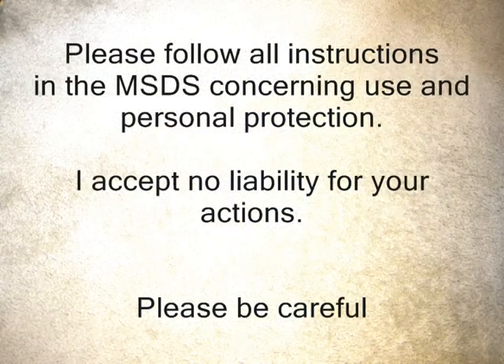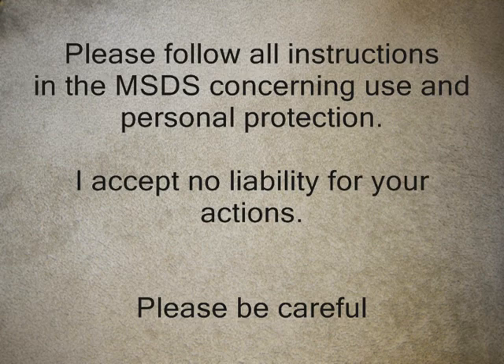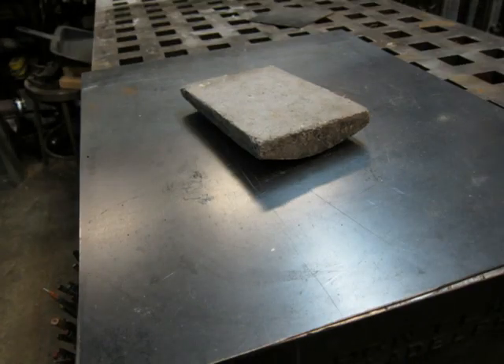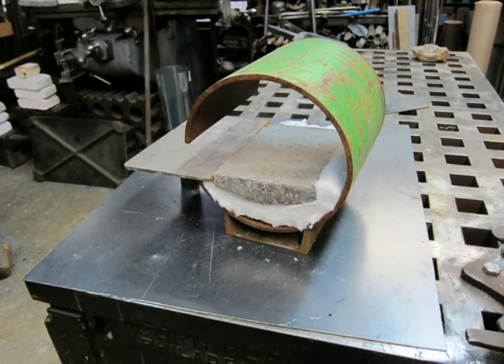Please read this information and take it seriously. This is a forged floor ready to install in the Super C. Here you see how it is installed in the Super C Forge over one inch of thermal blanket. It should sit about a quarter of an inch above the shelf.